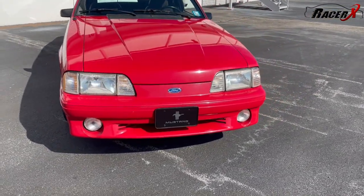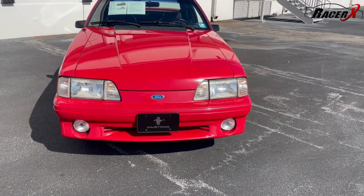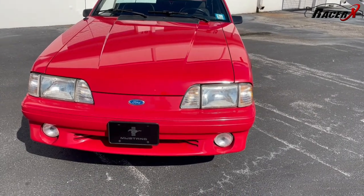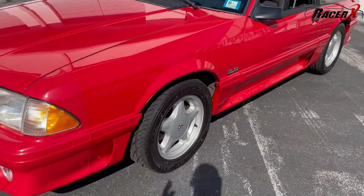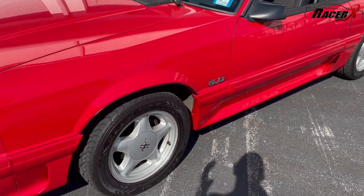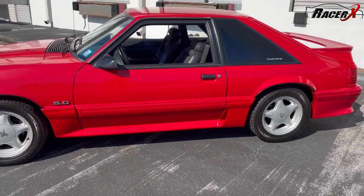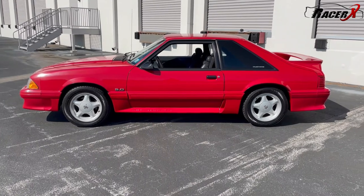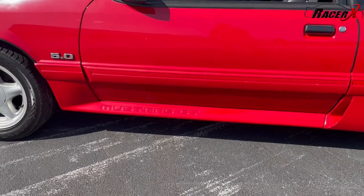I want to give you a little bit of a walk around on this. You can see a very square front end — you do have the fog lights down below, kind of that very iconic 1980s Mustang look in the front. Just that square look to it. And as we jump around to the side, there you see those wheels, very indicative of the time period from basically the entire 80s era. This thing absolutely screams Fox Body Mustang when you look at it from the side. Mustang GT right here.